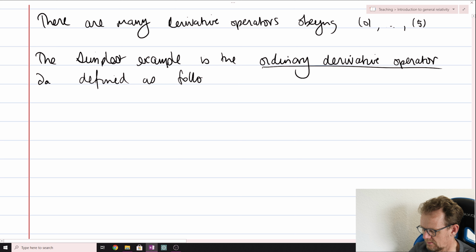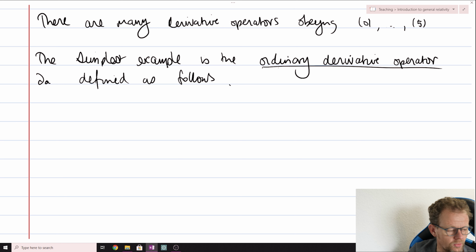And how do we define it? Well, it's defined as follows. We have to pick a chart, right? This is the first part. So this is coordinate dependent. I'm going to present to you a derivative operator that is defined with respect to a coordinate system. That's okay, right? But you might worry that there's no coordinate independent way to work with derivative operators. I'll subsequently argue that's not the case.